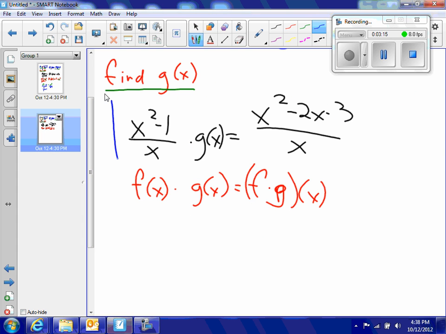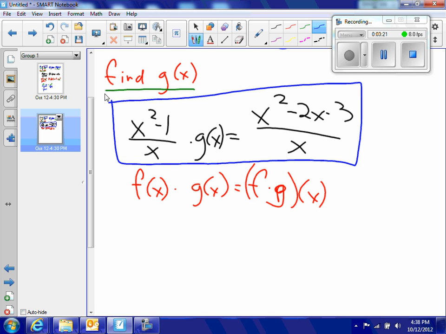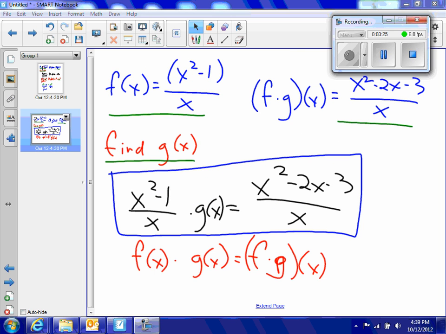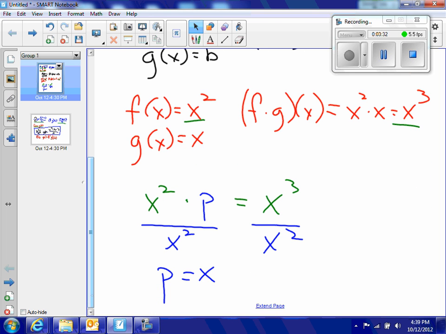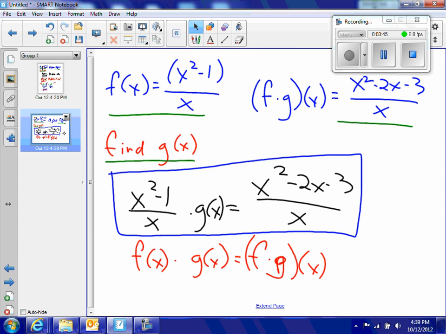So this right here is a setup of my problem. And now I have to figure out how to do the algebra. Just like when we set it up a minute ago, if I have one term times another term, and I'm told that it's equal to a third term, I just divide by one of the terms, and I can find out the answer that I'm looking for. So let's go back to our big problem here and see if we can do some of this algebra.